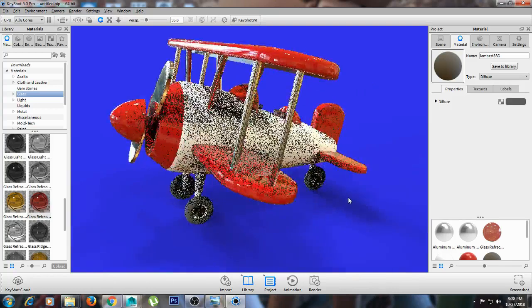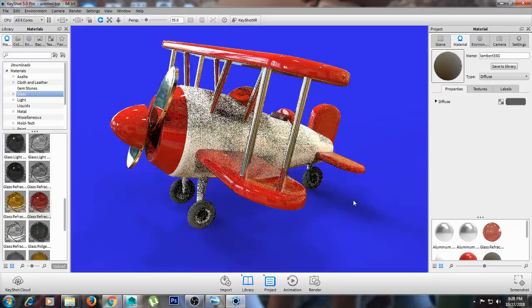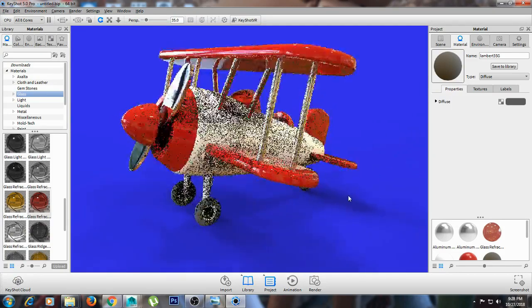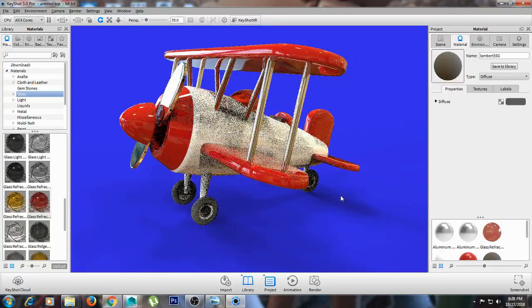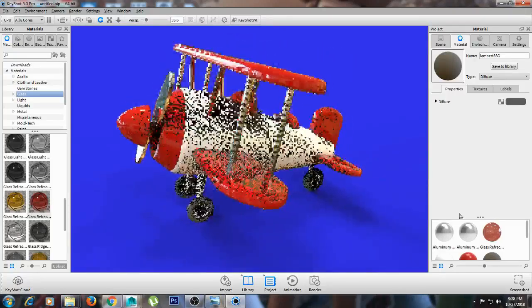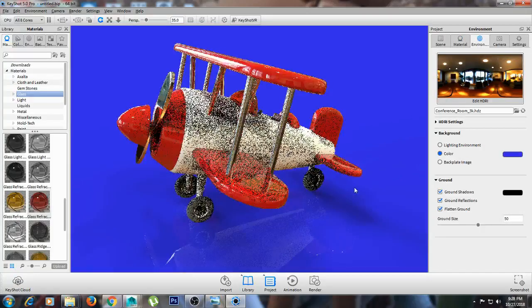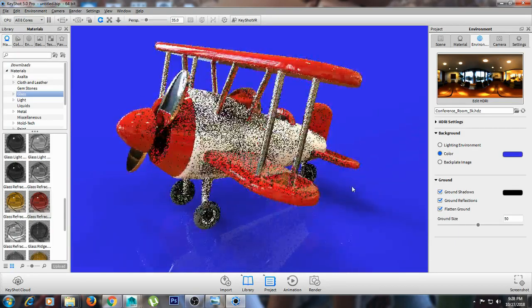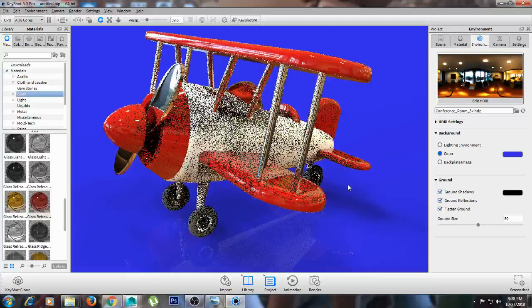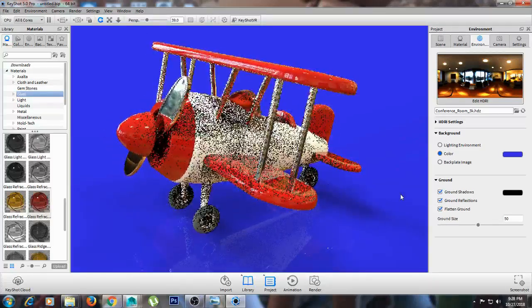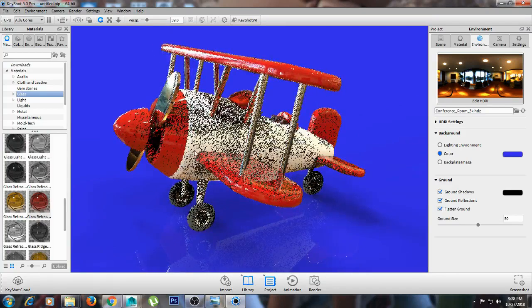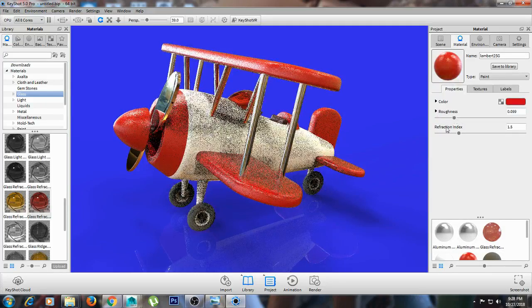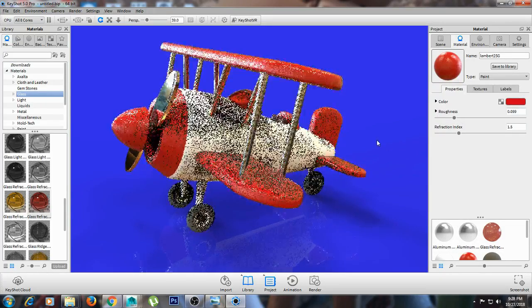I'm going to render in this view. Okay, I'm going to render this.